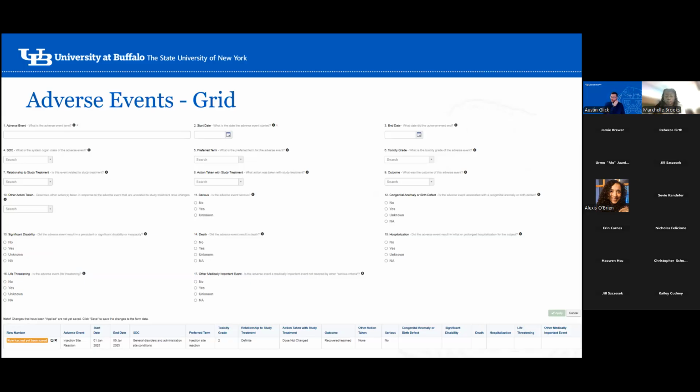And with this system, we are allowed to collect them in a grid up top. And then we have that log at the bottom that we can log these adverse events in. So anytime something happens, they can add an adverse event, even if it's minor, major, whatever, it logs in there. And then we can go back to this form at any time with the PI, and we can walk through any of these forms. If we have to do adjudication of adverse events, it's all in one place. It's very easy to pull, and we can go through the flow of the adverse events that the participant has experienced over the life cycle of a study.